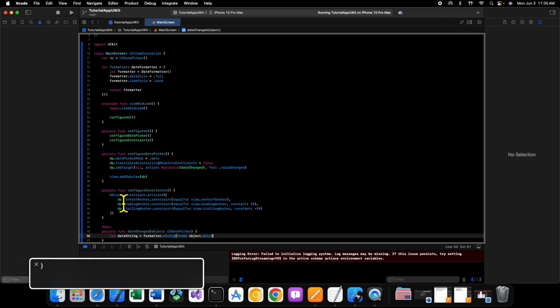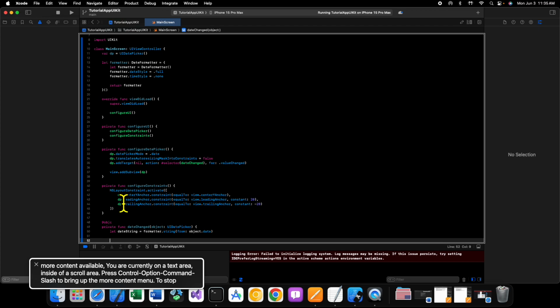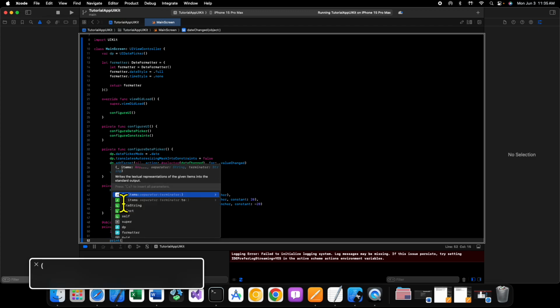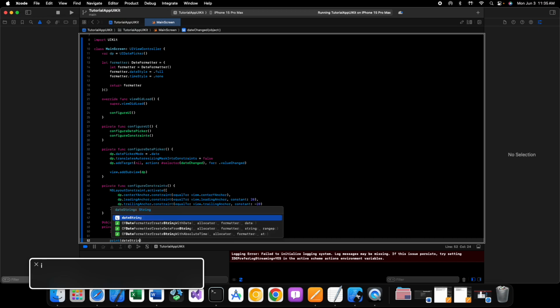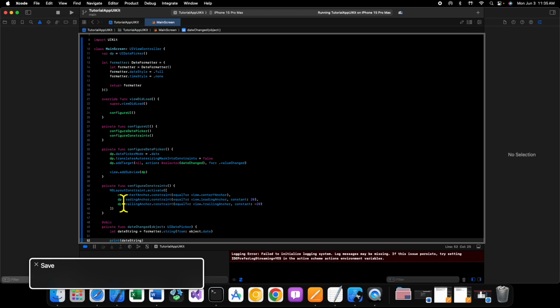All right. Then we'll go ahead and print the changes to the console. Now this is primarily because we do not have a UILabel or anything like that, and I don't want to spend any extra time putting one in. So we're just going to print it to the console and call it a day.